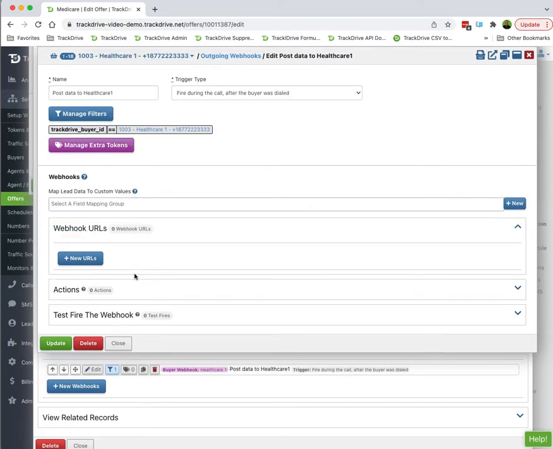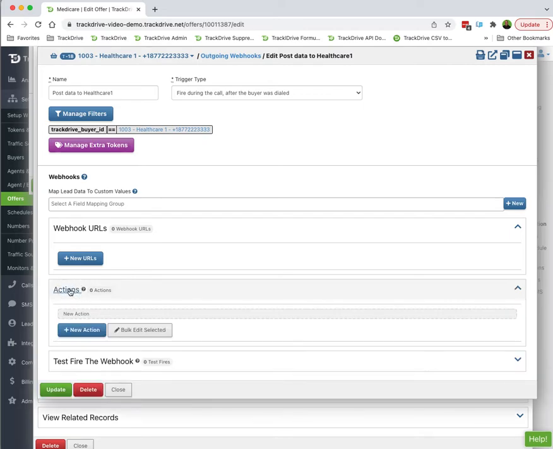However, you might have a buyer that says, I don't have all that. It could very well be you just give him access to TrackDrive, and he can see his active calls. You give him access to see certain contact fields, and he can use your system to actually talk to the customer and know who they are when they answer the phone, because they're logged into your system and you've given them access to see their active calls and the active contact information on those calls. So that makes you even more desirable as a lead vendor to people.